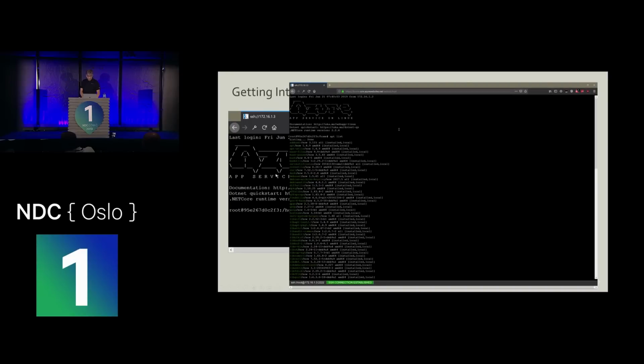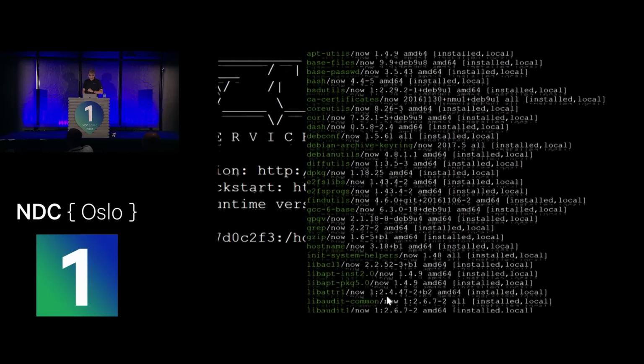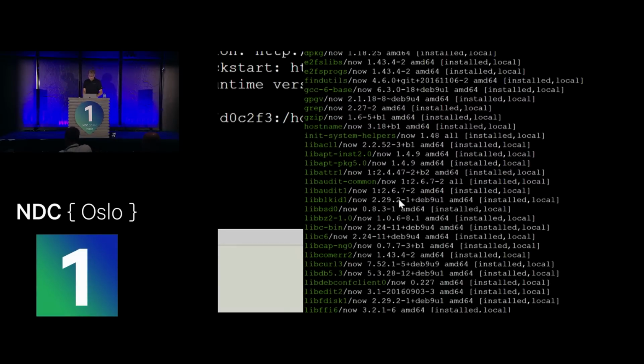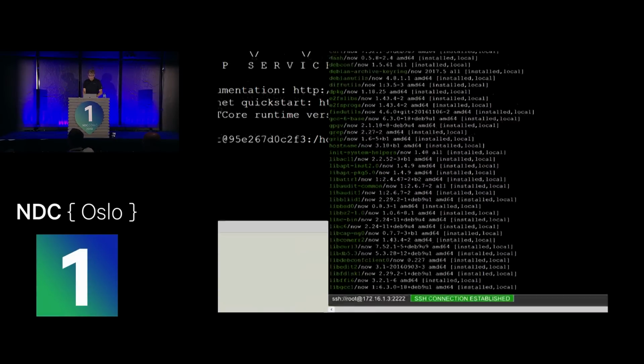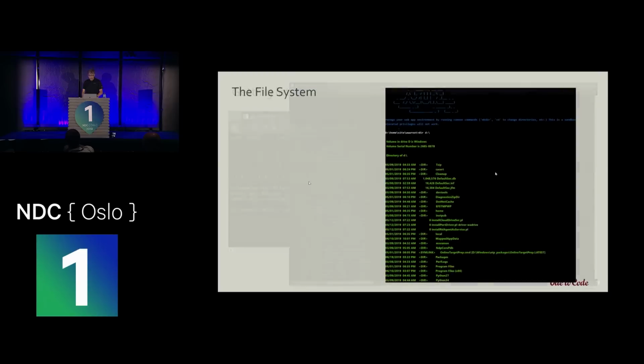You can also use something like apt list, and sorry for the slow font there, to see, what is this environment? What is installed on this machine? What do I have to work with? And you'll see all the usual culprits: we have bash to work with, and we have all the standard libraries and so forth, and gzip and so forth and so on. And what if I want to customize that stuff? Well, that's also a good case for a custom container.